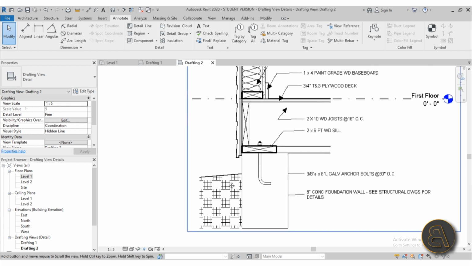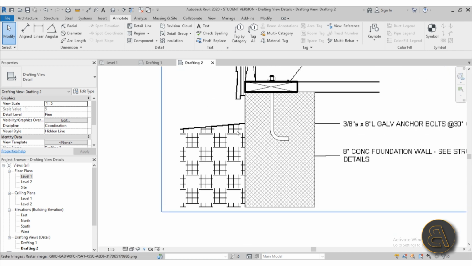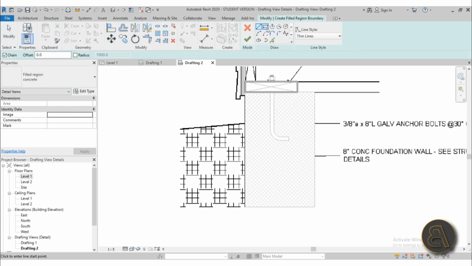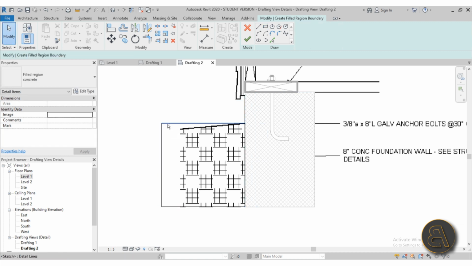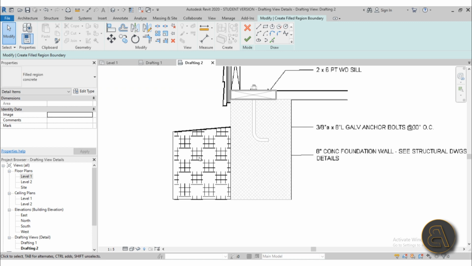So as you can see here, we have some ground or earth here in section. So for that, what I'm going to be doing is just go here with a detail filled region, and then I can go just with a rectangle kind of like this, and then maybe select these two sides, and yeah, let's drop it down just like this. Maybe move this in a bit. Okay, so now we have that.